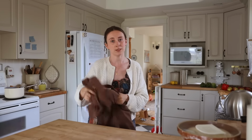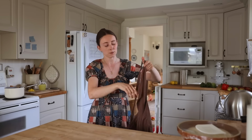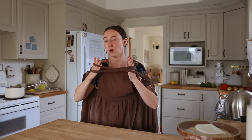Apron's coming out, which means that things are about to get a little bit messy. My pita dough is ready now, so I am going to get that going while my syrup is cooking. I've got granola bars in the fridge that I need to cut. I've got graham cracker dough in the fridge that I'm hoping I can bake today.